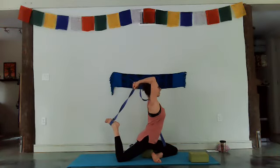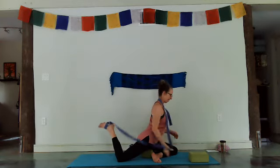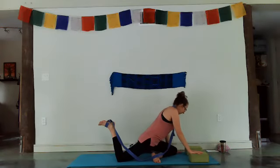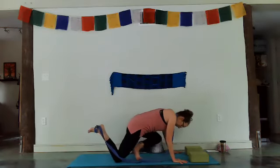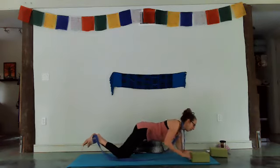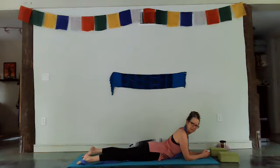Good. Draw the pelvic floor muscles up. Press your legs into the floor. King pigeon. Breathe. And then slide that strap out. Take the block out from your hip. Listen up. You're going to just release your left knee. Slide down to your belly. And release the legs. Big deep breath.